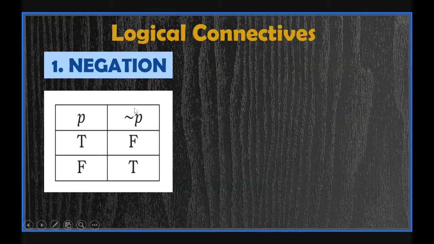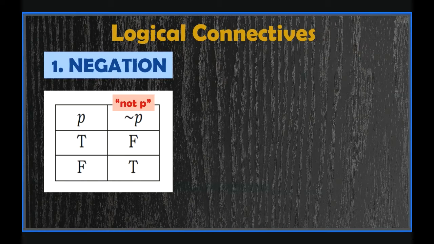It's like negative P. But in logic, ang basa dyan, we read this as not P. So, pag nakakita kayo ng negative P, binabasa yan as not P. Tapos, paano ba tayo mag-negate? If you have a true proposition, ang negation ng true statement ay false. Tapos, kapag naman negate ninyo ang isang false proposition, ito ay true. Ganun lang. Very easy.